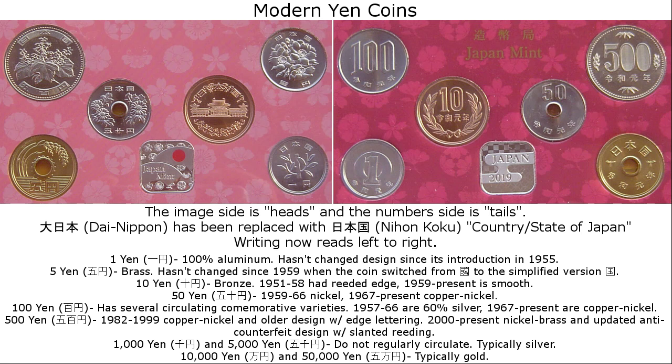The 5 yen coins are brass. They're often considered lucky in Japan. If you're donating at a shrine or stuff like that, you'll often do it in 5 yen coins. And I've heard the luck attributed to the hole in the coin before, but as far as I know, the hole was put there just to save on metal following World War II inflation, and it's just kind of stuck.